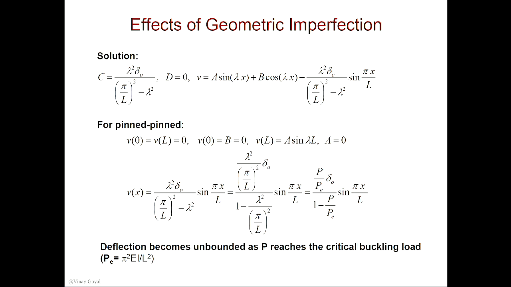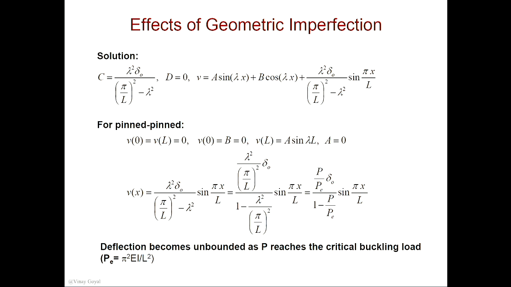Okay? Do you guys understand what I'm saying? So remember, previously when I calculated buckling loads, there's no imperfections. And the trivial solution was that the beam is straight. But there's a load at which the buckling will occur. You have instability, right? And so what we're saying here is once I introduce imperfection, now I can actually calculate the deflection. And that deflection becomes very large, linearly proportional to the imperfection amplitude that I start with. And then it increases significantly as the load approaches PE, which is the first buckling mode of this beam. Any questions on this?